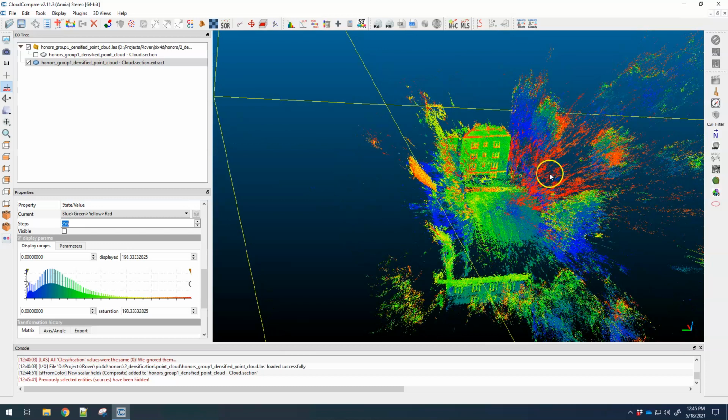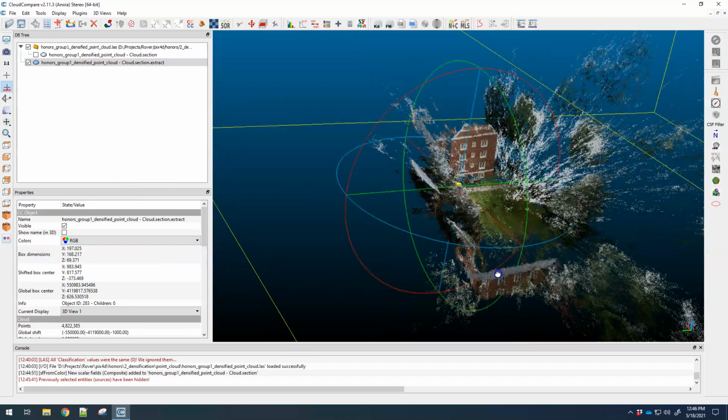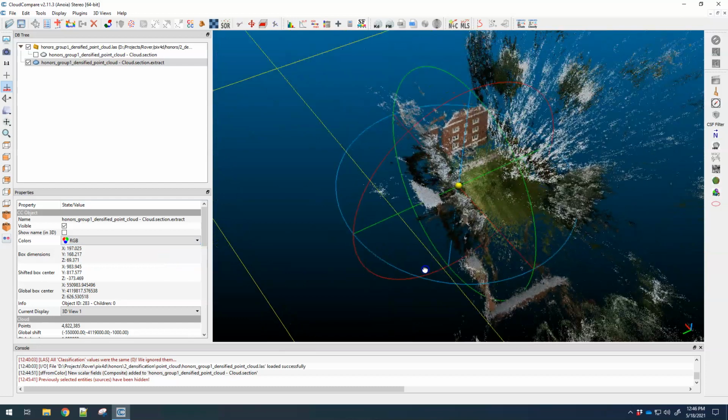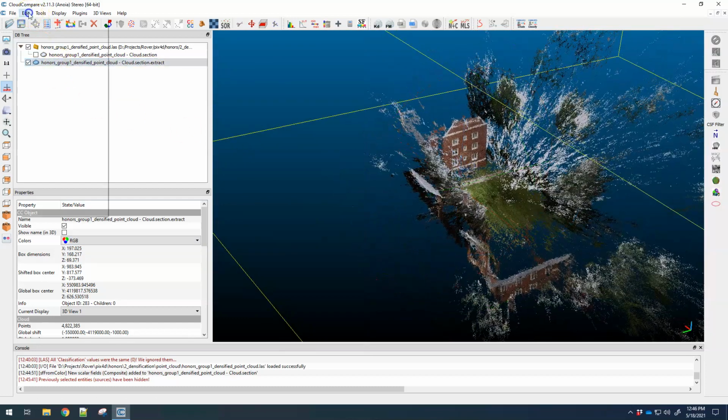Not all of it, you can still see some of it down here. But if you go back and look at the RGB, you'll start to see we picked up a lot of the stuff that actually dominated the central part of that field. You can repeat this if you want, certainly.